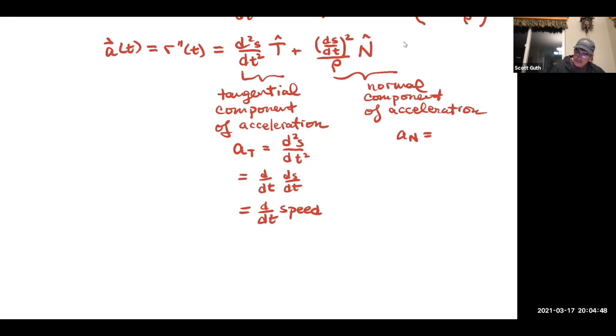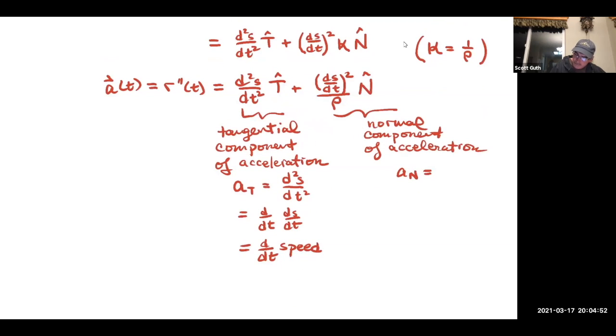The normal component of acceleration is aN. This had several forms. I could call this the first form up above, which was ds over dt squared times kappa, which is curvature. And notice the close relationship between curvature and the normal component of acceleration. In fact, they're directly proportional. If you double the normal component of acceleration, then it doubles the curvature, so it just makes a sharper turn. So the normal component does that. But you need to multiply speed squared times curvature, or better, ds over dt squared over rho.